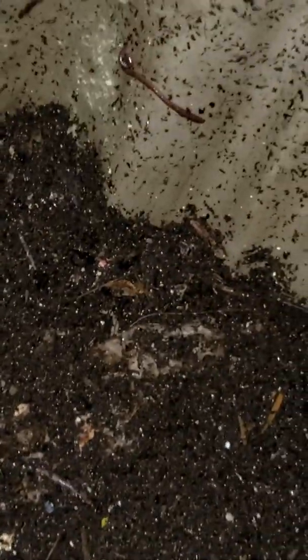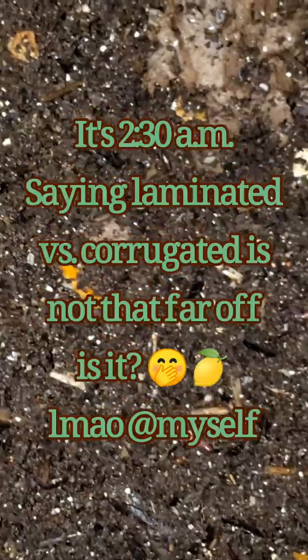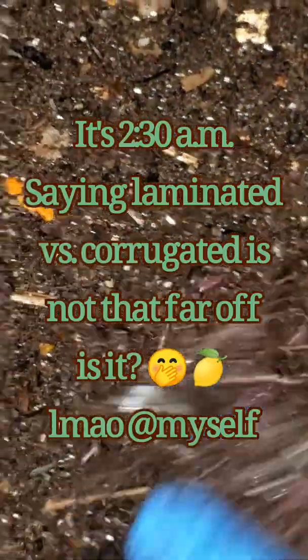And this entire bin, now remember folks, you can look back at old videos. This bin was full to the top with cardboard, corrugated cardboard. And I don't add bedding after the initial bin setup. I add food only. I don't add bedding with my feedings. It's just my way of running my bins. It's not necessarily right or wrong. It's just what I find is best for my worm bins overall.